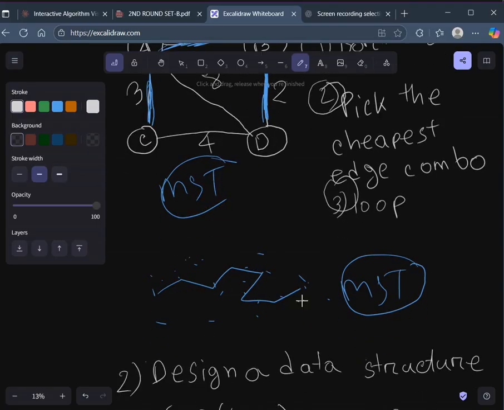So what can be the use cases in the real world? Let's say there is a forest with some temperature sensors with batteries, and I want to connect all the sensors in the cheapest way, so that if I sense a temperature in one sensor, the other sensors can also sense it. This is the shortest way of connecting the nodes, and we will find the MST, and find the shortest and cheapest route.